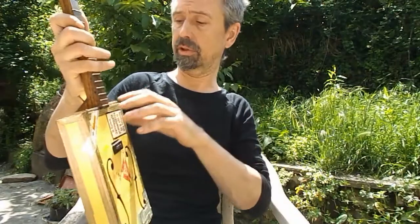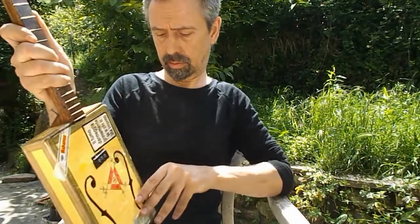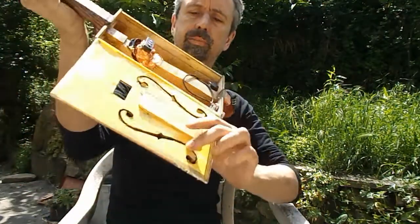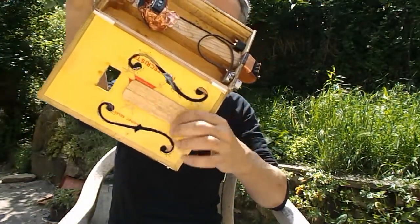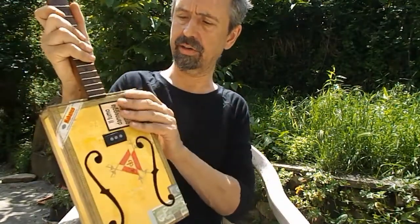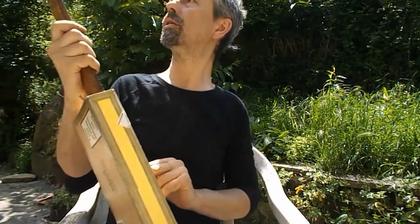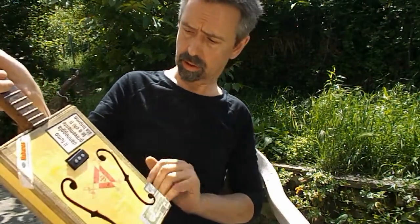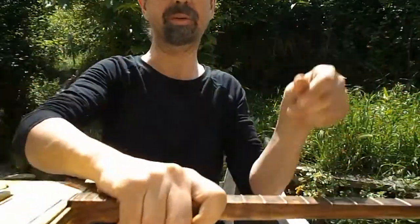Anything else to say at this point? Oh, there's a bit of a support by the bridges, just so it doesn't press down too much. And right, well, I'll put the strings back on and show you what it sounds like. Back in a minute.